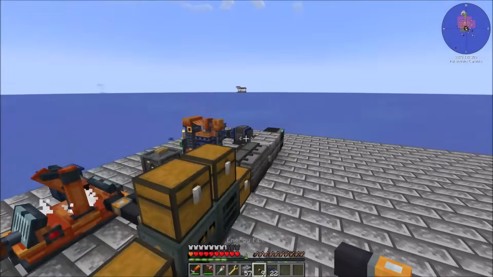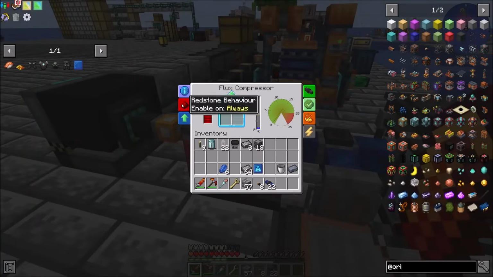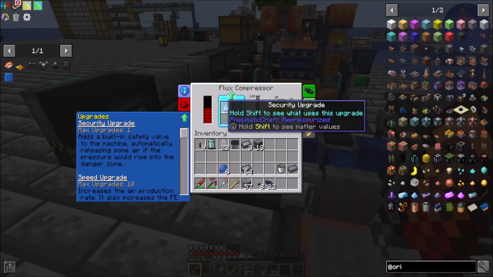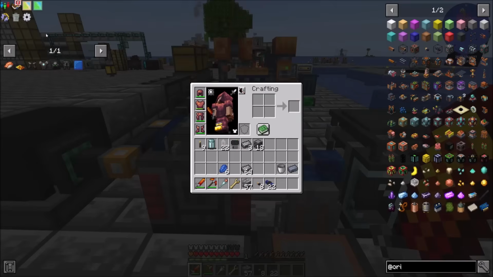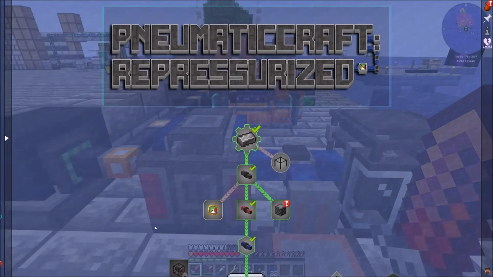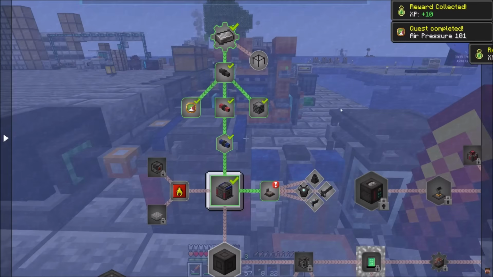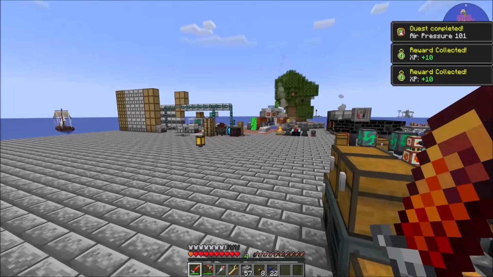Cool. And then I should be able to install my upgrade in here. The security upgrade will do the safety valve where it'll automatically release air pressure if it gets too high. So that's cool. Can I make that thing yet, to make it like not blow uppy? Where's the not blow uppy bit?